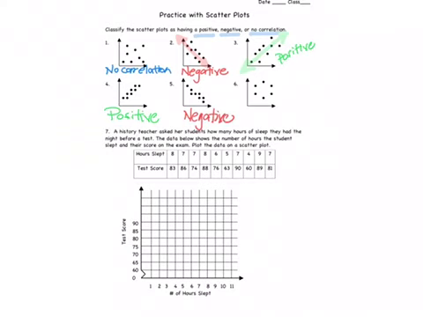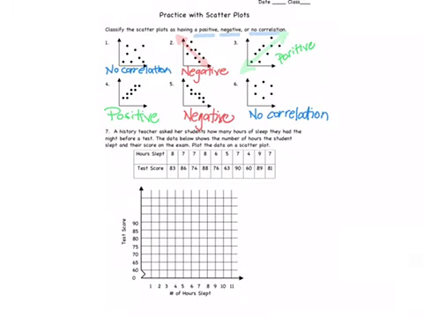And then the last one, number 6. On number 6, you probably noticed that if you connected those dots, they would make a circle. But that's not really what we want to happen. What we're shooting for on all of these is to be able to create a line. So because I can't make a line that travels through those points in any way that makes sense, this would be a case where there's no correlation as well. So really what you are focusing on is there a linear relationship? Can I make these dots be represented by a line?